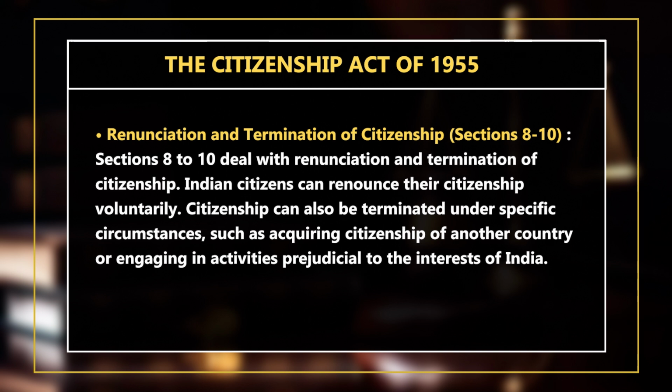Renunciation and termination of citizenship is given from Section 8 to 10. Sections 8 to 10 deal with renunciation and termination of citizenship. Indian citizens can renounce their citizenship voluntarily. Citizenship can also be terminated under specific circumstances such as acquiring citizenship of another country or engaging in activities prejudicial to the interest of India.